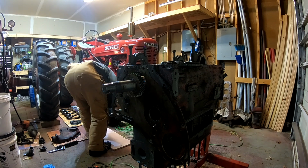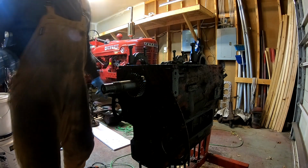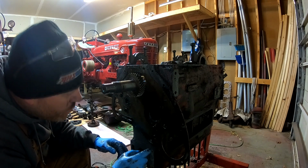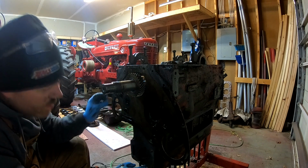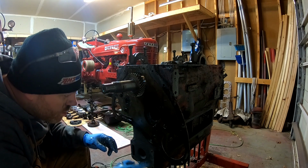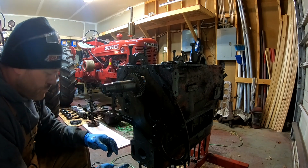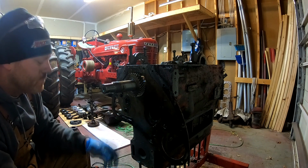Oh boy. We were rubbing something fierce behind there. I don't know what we were rubbing on, but that cam gear has a big wear pattern in it. And I realized that it's all coming back to me now. See, cue the music.